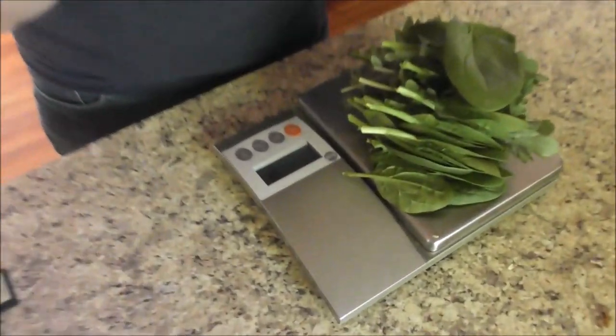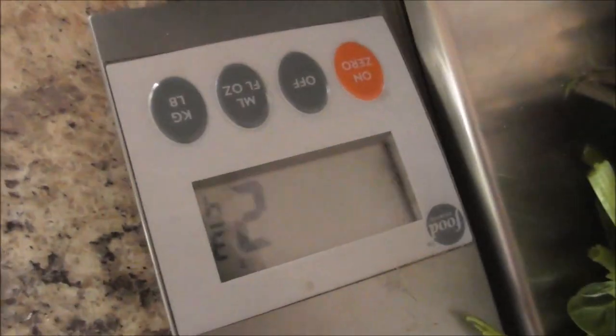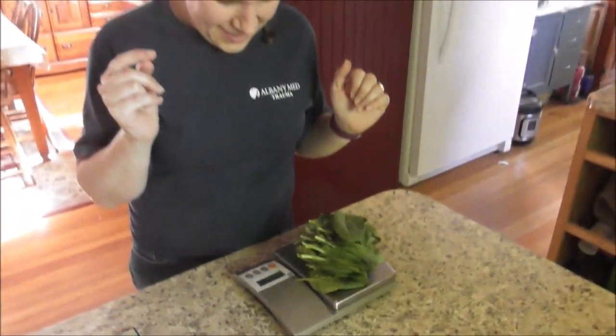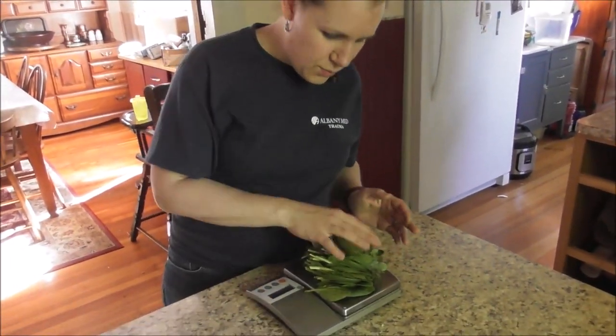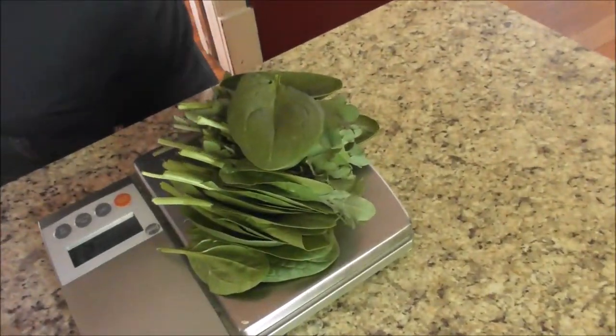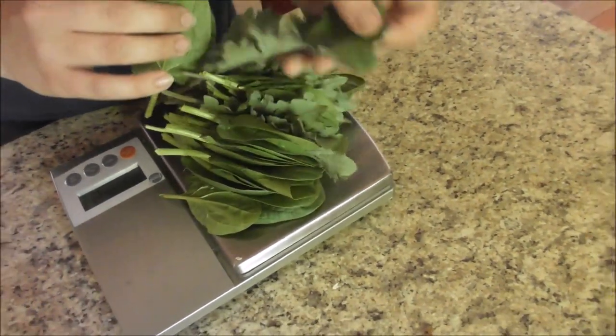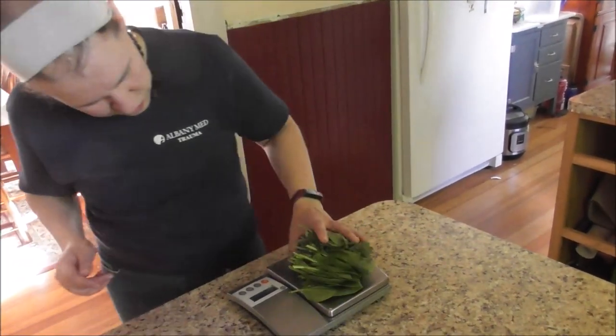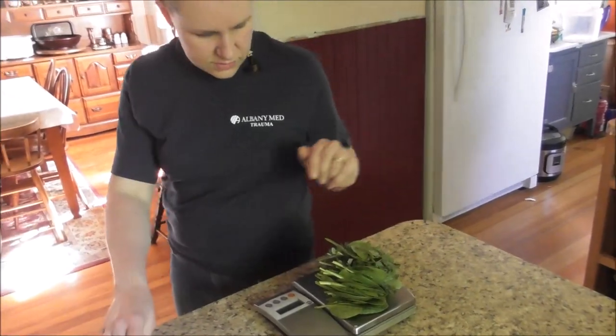4 ounces. Yay. Not much, but it's something. 2 3/4 ounces. Yeah, this is kale and spinach, mostly spinach. Yes, mostly spinach. This is the kale. We're going to put that in our salad. I'll go wash that up. We'll let it crisp in the refrigerator before dinner.